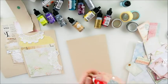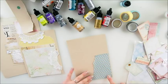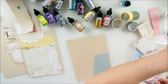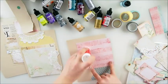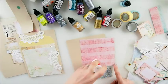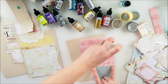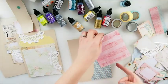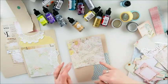Scraps, really, leftovers. And this year is about loving what I have, using what I have. Doesn't mean that you cannot buy anything new. Of course we love new crafts, new things, and me too. But I also wish to concentrate on making sure that I use what I have and enjoy the goodies, and also enjoy the beautiful ones, because sometimes we hoard and store those that are maybe more expensive and we don't use them. And I think that's a pity. It's not wrong, everyone has their own choice, but I think it's a pity. Use the pretty ones as well, you know, use the pretty ones.